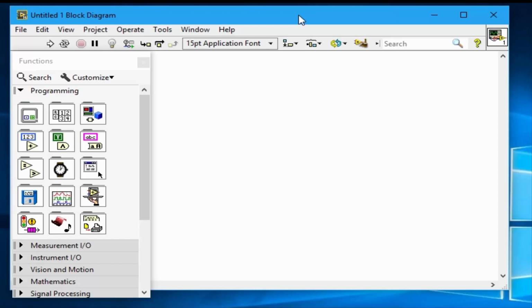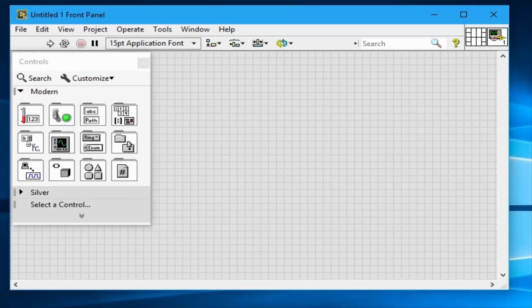Now let's talk about the front panel. The user interface in LabVIEW is known as the front panel of a VI. A combination of controls and indicators results in the formation of the front panel, where controls are the input and indicators are the output terminals of the VI. We can select the required controls and indicators from the controls palette. Push buttons, knobs, potentiometers, dials, and other input mechanisms are controls. Input data is simulated by the controls, and they supply data to the block diagram of the VI. Indicators include charts and graphs, LEDs, and other displays. Instrument output mechanisms are simulated by indicators and display data the block diagram acquires or generates.